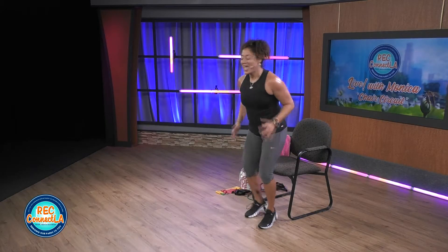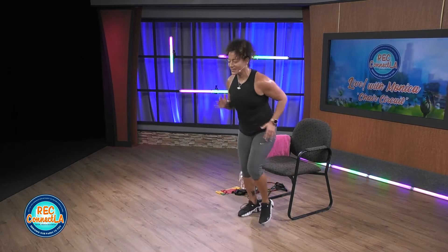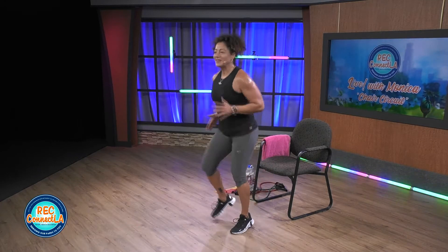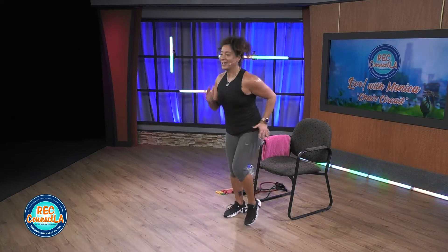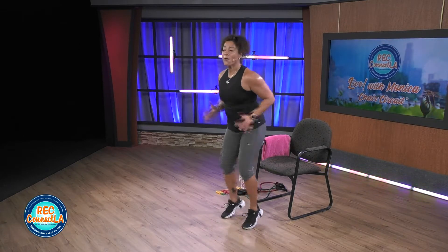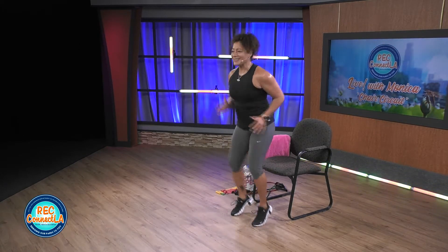So tell me — if your run is a quick feet movement, would you be moving quicker if you were being chased or if you are chasing someone? Whichever one it is, pick it up here. Have fun with it. Mix up the arms. Challenge yourself here. Last few seconds. Come on, push, work, breathe. Slowing it down. Excellent job.